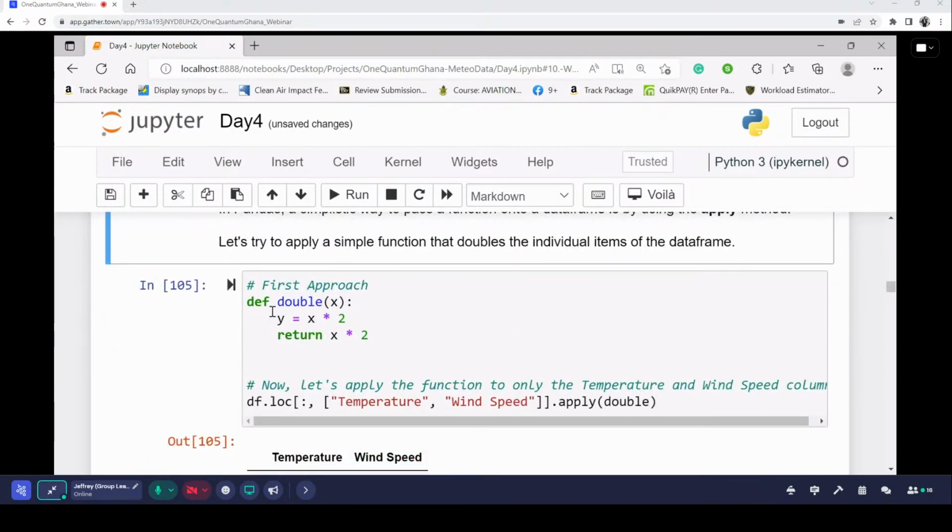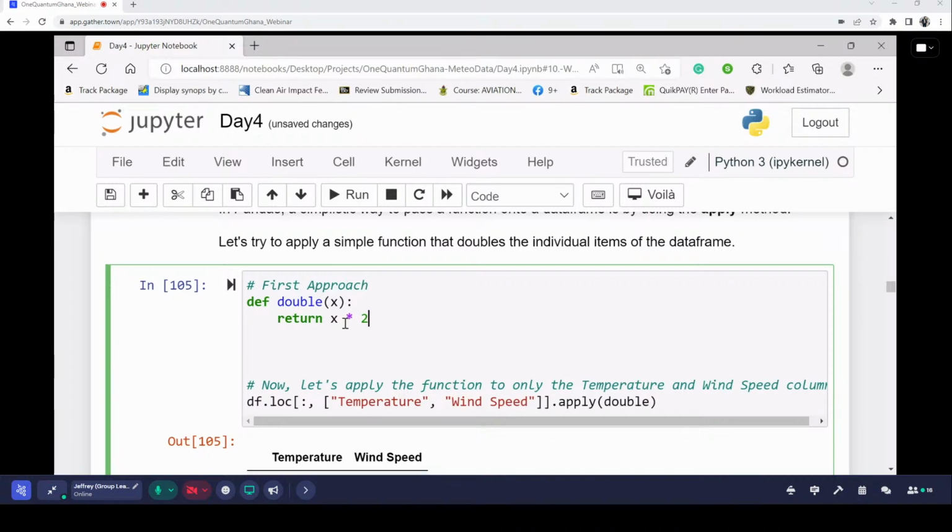Right, so we have this method where we are using the first approach of building functions, which is the default. We have the def being the keyword to tell us we are building a function, and then the function name double, we open the parenthesis and keep the argument in there. The dummy argument here is x, and we are producing a y dependent on x, that's multiplying x by 2, and we return that y, which is supposed to be the x times 2. So simply we can, instead of equating this to y, just return x star 2, and that'll give us the double.